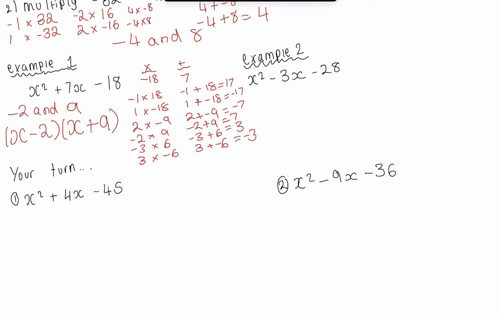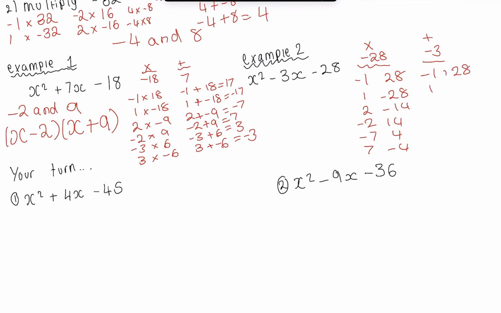And we're going to apply the exact same logic to the next one. So they have to times together to give you your final number, but add for your middle number. So I'm just applying that same process again, making sure I'm swapping that negative between the factors as I go through. So we've got 7 and 4. And I think that would about be it. So let's add them together, making sure our negatives are in the correct place each time.